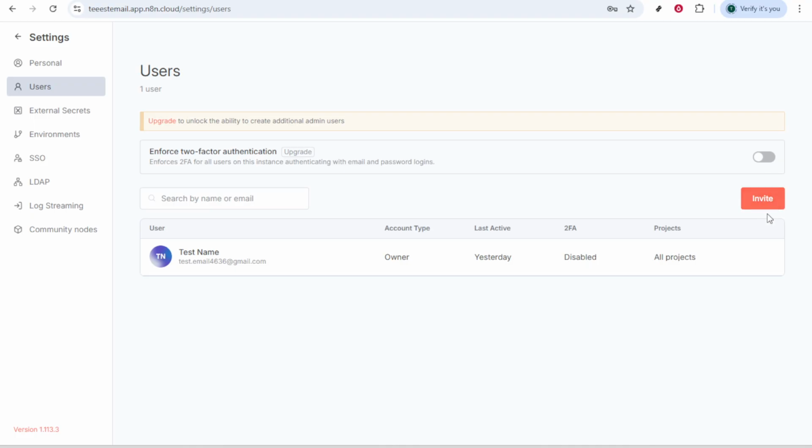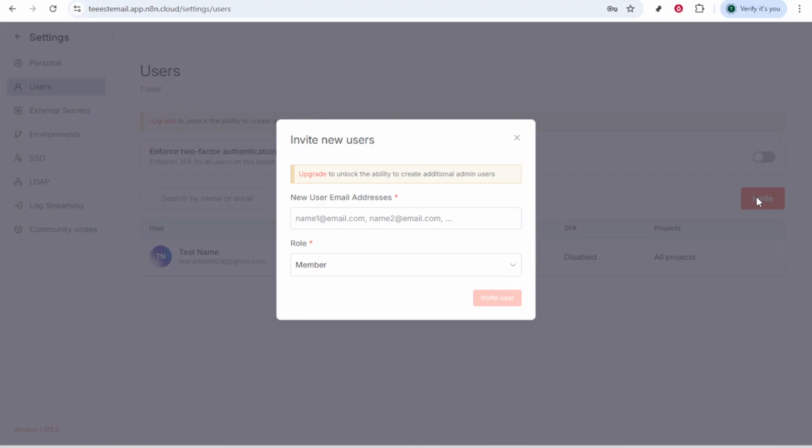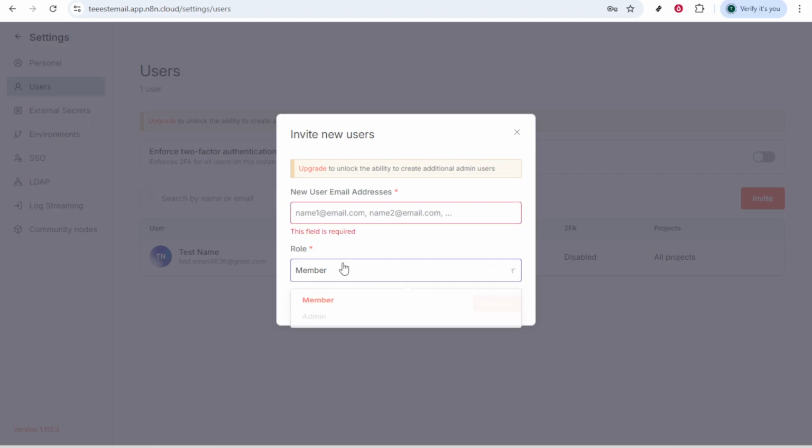Once you're on the Users page, direct your attention to the top right-hand corner. Here, you'll find the Invite button. Click this to start the invitation process for adding a new user. Next, a dialog box will appear, prompting you to enter an email address. This should be the email address of the person you wish to invite. Type it in carefully as it's essential that it's correct. Otherwise, your new user might not receive the invitation. After entering the email, there may be some additional fields depending on your specific setup, but typically, once the email is in, you'll be ready to send out that invitation.